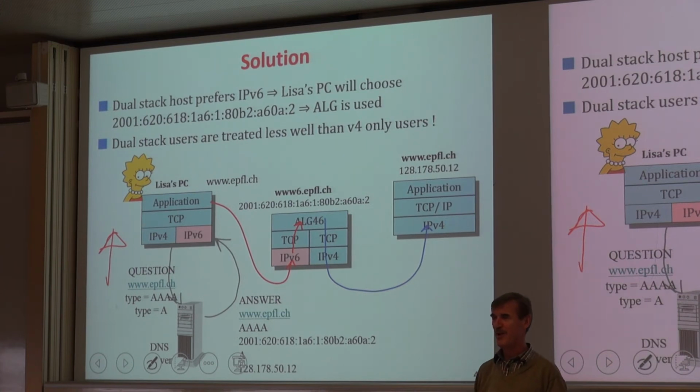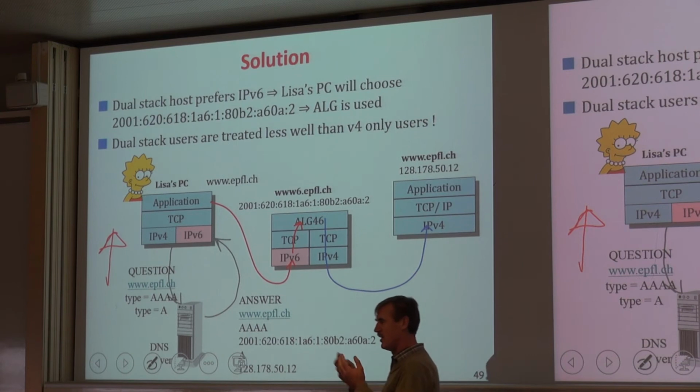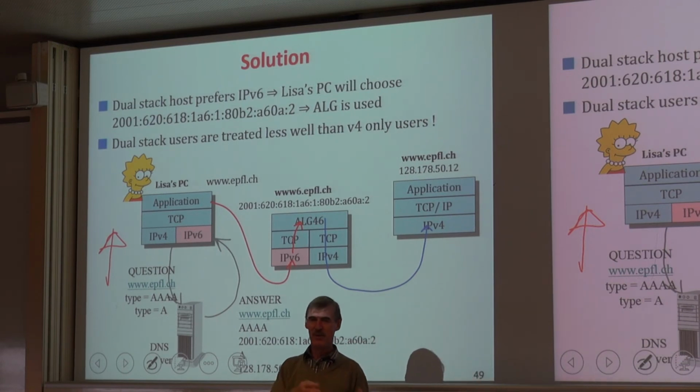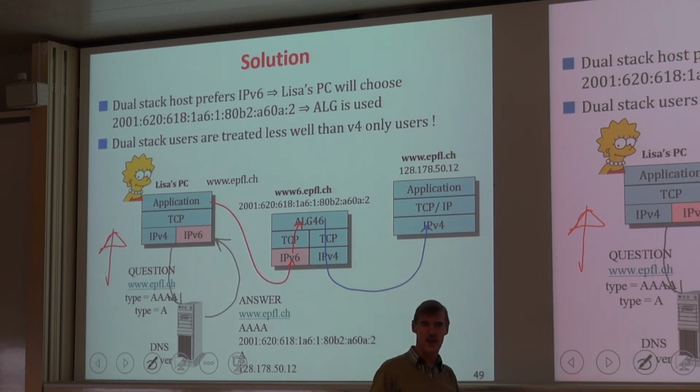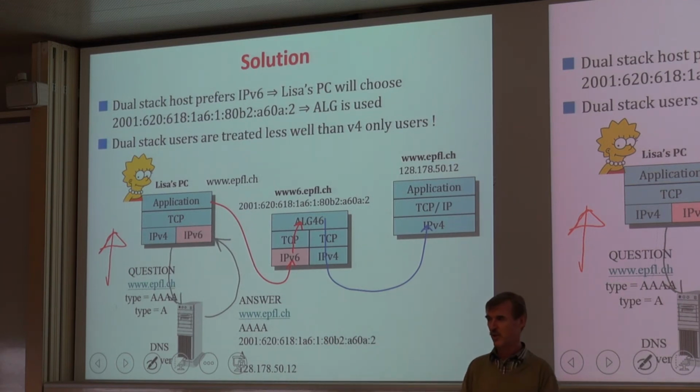At EPFL we don't, but at EPFL we're very special. At EPFL we do IPv6 for decoration, right? So some EPFL money is spent on making an IPv6 network which operationally has no value. If we were a bank, we would not do that, right? The network works without IPv6. So since it works without IPv6, we would have it work without IPv6.